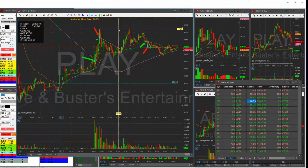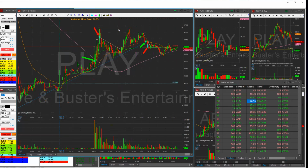47.25, I guess that's a nice area, but I usually don't pay much attention to the 25 cents. And then we see this lower high right at 47 here, a quick double top again at 47. Once again, I hesitated. I didn't take the trade because I got beat up so bad on it. This double top, I could have taken the trade here as well. It was still holding this major uptrend line.